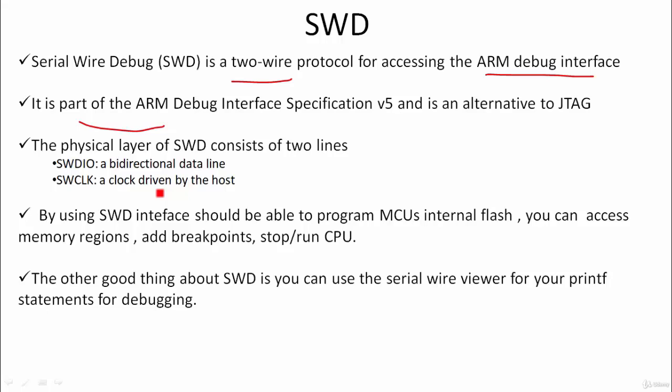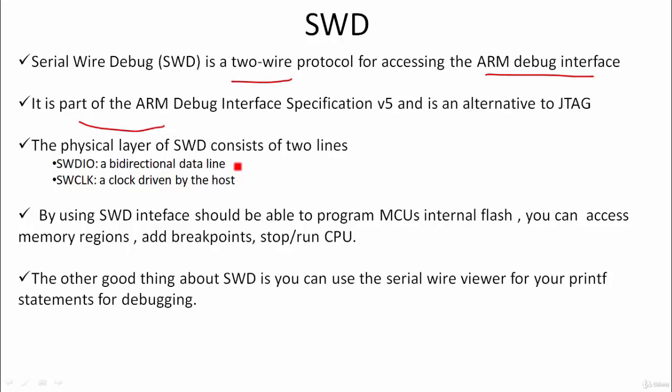In our board, the host is actually the ST-Link circuitry. SWD-IO is a data line which actually carries the debug-related commands. For example, when you insert a breakpoint in your IDE, that information will be sent over the SWD-IO data line to the processor. If you want to stop the processor from the IDE, then that information is carried over the SWD-IO line with the help of SW clock to the processor.